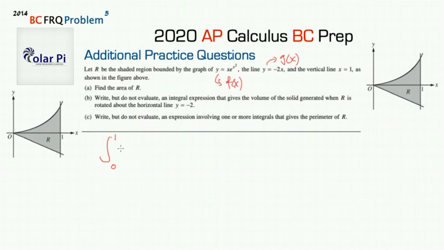Okay, so f is x e to the x squared, and then minus g is minus 2x, so it's actually going to be plus 2x at the tail end, right? So plus 2x, and then dx. Now, finishing this integral is a very straightforward task. This part will involve a little bit of u sub, just make u x squared, and otherwise you should know how to integrate this. And so I'm not going to finish it. I'll let you do that.